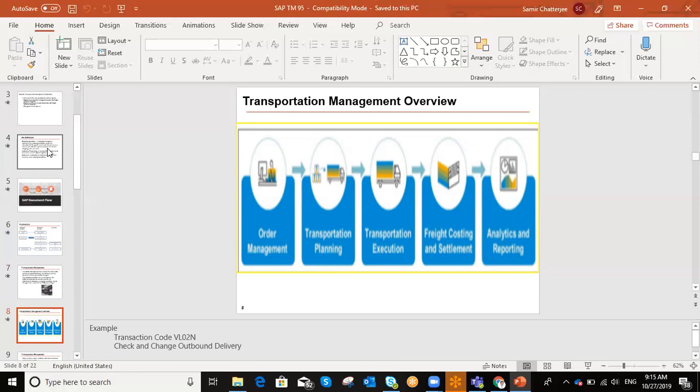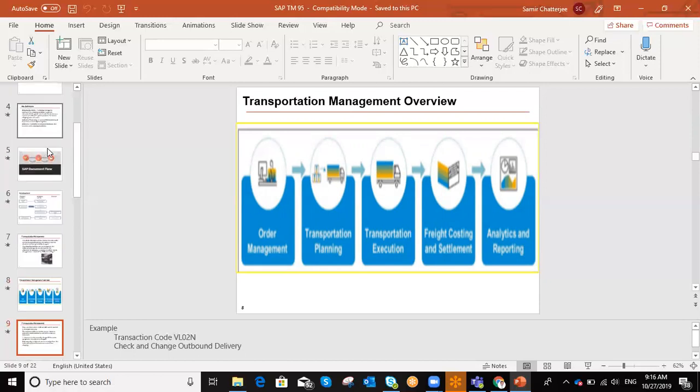We need to check the material availability based on the order's quantity and delivery date. These are the two important points related to order management. We need to cope with the customer's requirements for quantities and the delivery date.